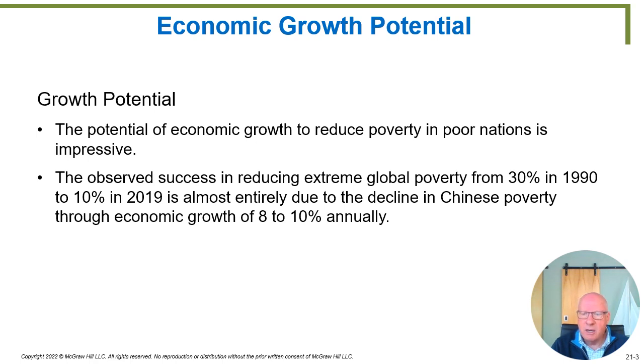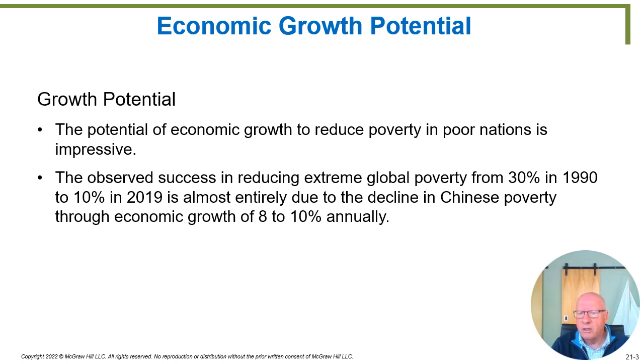China has had economic growth between 8 to 10% annually for decades. So in the last 30 years, China has had major economic growth. And here's the interesting statistic from the World Bank. The extreme version of global poverty, that means the less than $1.90 or $2.15 in more modern prices, below $2, let's call it a nice easy round number.